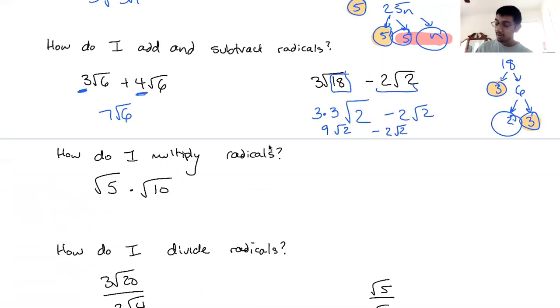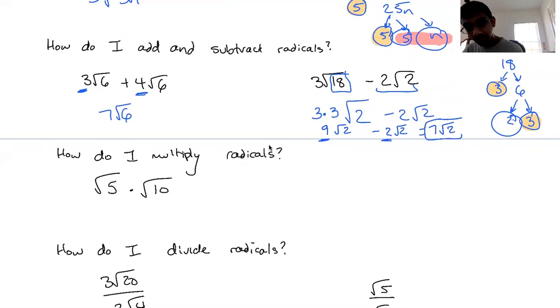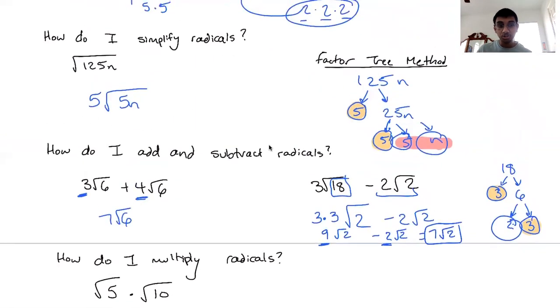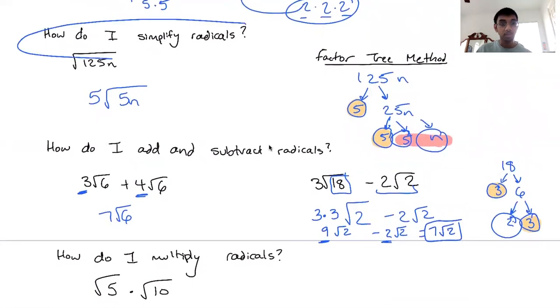And then from there, now that we have common radicals right here, now we could just subtract. So it'd be 9 minus 2, which is equal to 7, because we're just subtracting these numbers. So that's going to be equal to 7 radical 2. And that is my answer. That's not too bad. All you're just trying to do is simplify the radicals like I just showed you above in this previous example over here. And then using that, you can just add and subtract very simply.